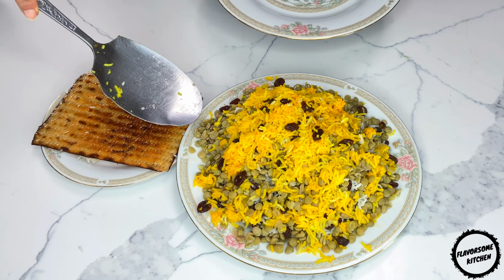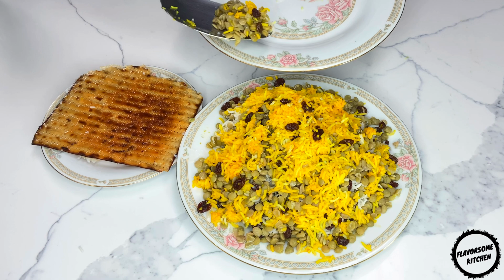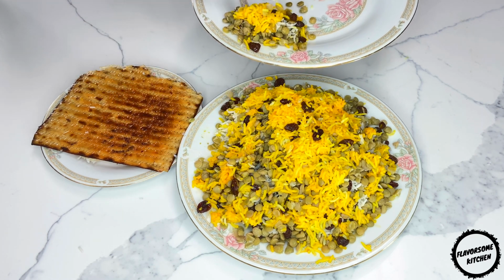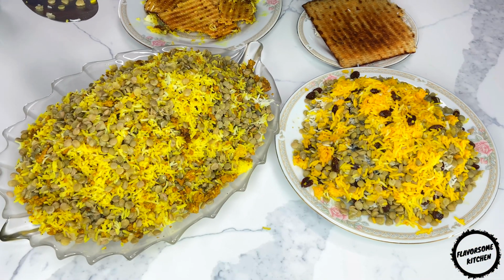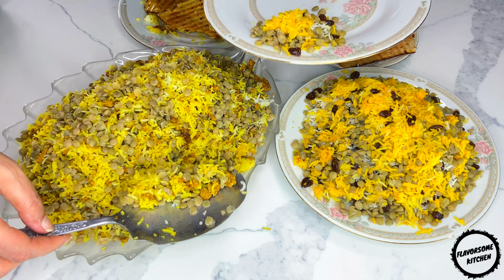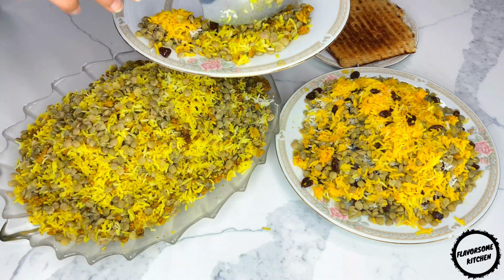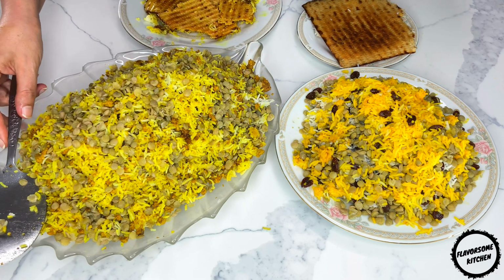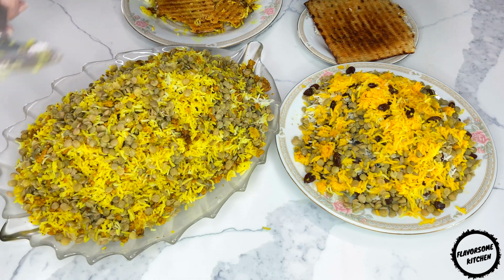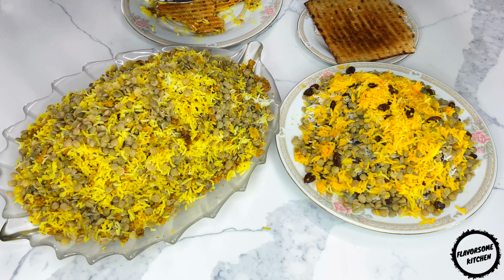You can serve Persian lentil rice with plain yogurt or pickled vegetables. And of course, don't forget to take the tahdig out of the bottom of the pot and taste its crispiness while it is still hot. The exotic flavors of Persian lentil rice yield extraordinary results to the simplest meal. The combination of ingredients makes a pleasurable dining experience.